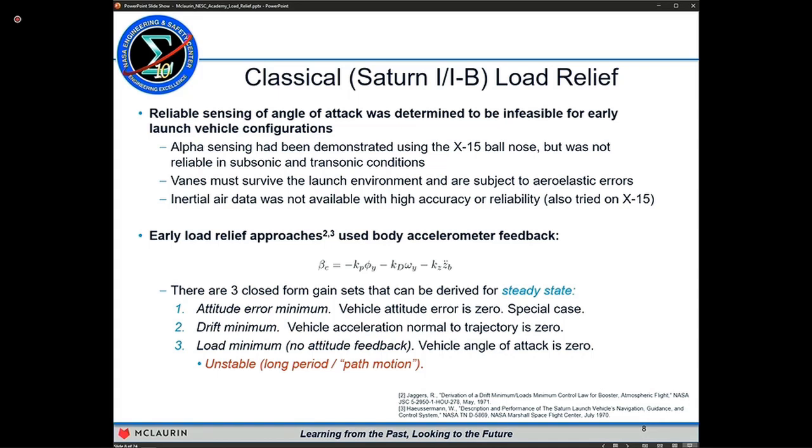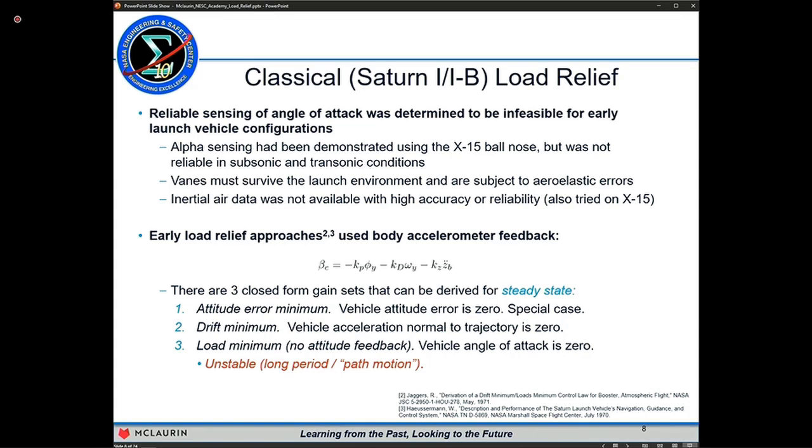It turns out when you put a vane system on a very flexible vehicle, the elasticity becomes a significant challenge because you have this primary bending mode of the vehicle. It's corrupting the local flow direction, so it's hard to get an accurate, rigid body estimate of the angle of attack. I also want to mention, I'll have a sidebar on this because I've done a lot of work on historical analysis of the X-15. We'll talk about the X-15 ball nose, which is just a really neat thing to understand the principles of how it's designed. The X-15 ball nose had been demonstrated, by 1964, 65, out to about Mach 5.5.